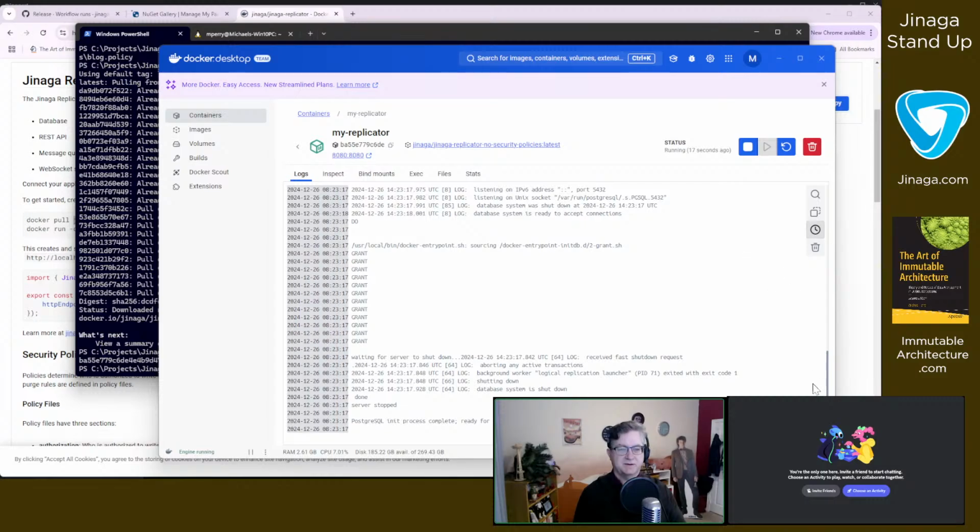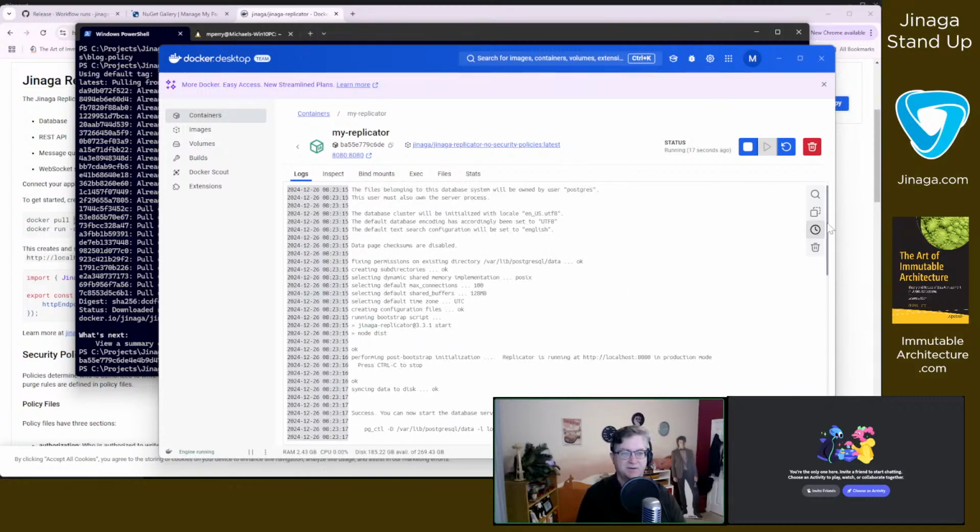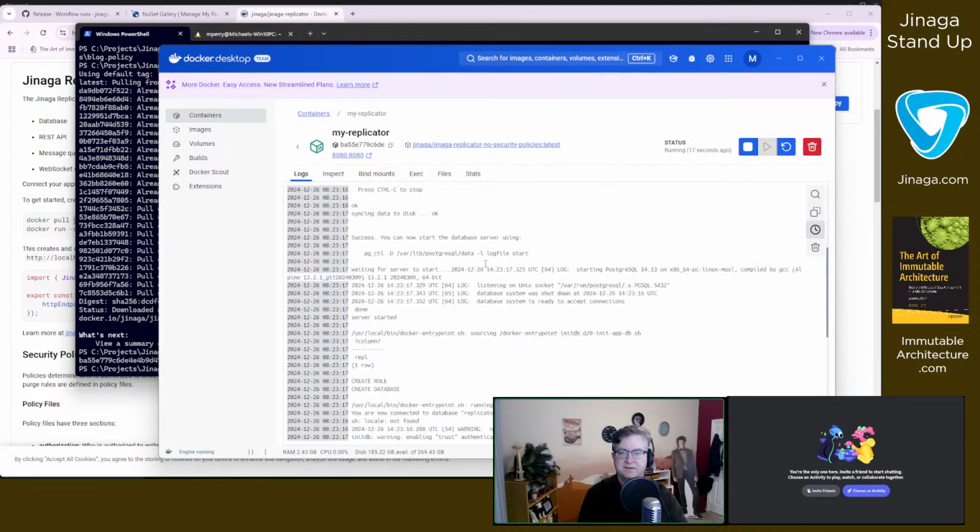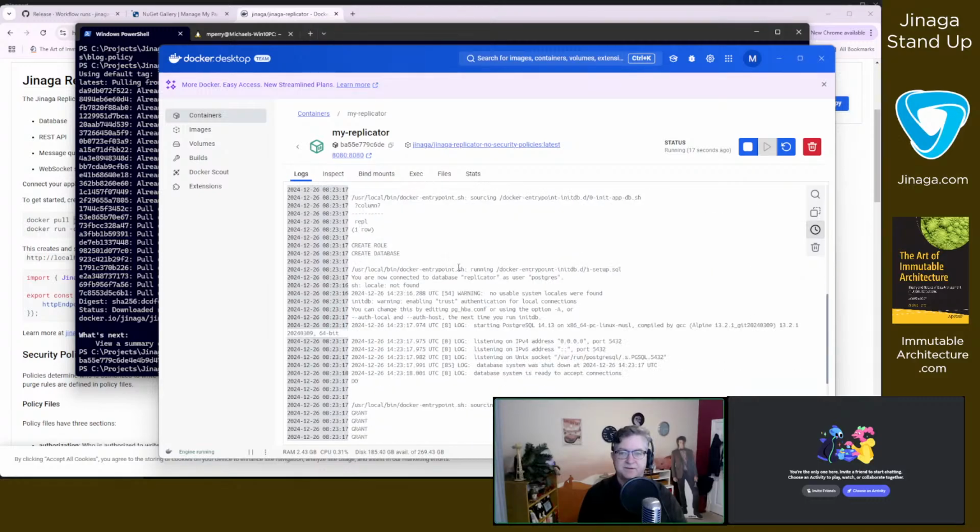I can take a look at the logs, and I can see that it's got Postgres running in the background, but kind of intermixed within all of this, because it starts Postgres and the replicator at the same time, so they're mixed together.